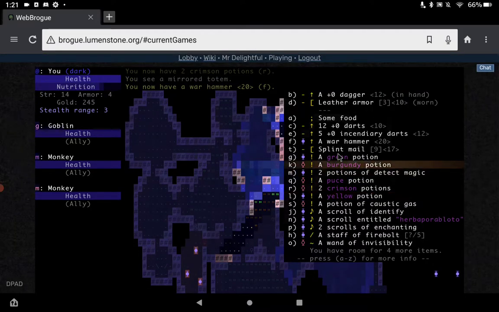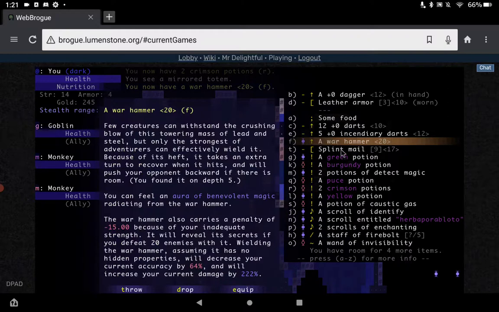I'm nowhere near being able to use that. Oh, not even close. Few creatures can withstand the crushing blow of this towering mass of lead and steel. Only one of the strongest adventurers can effectively wield it. Ooh, and it's enchanted. You feel an aura of beneficial magic radiating from this Warhammer.